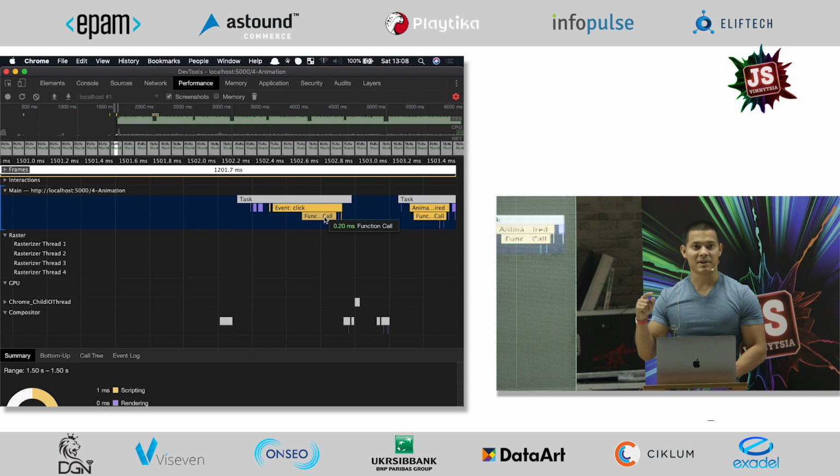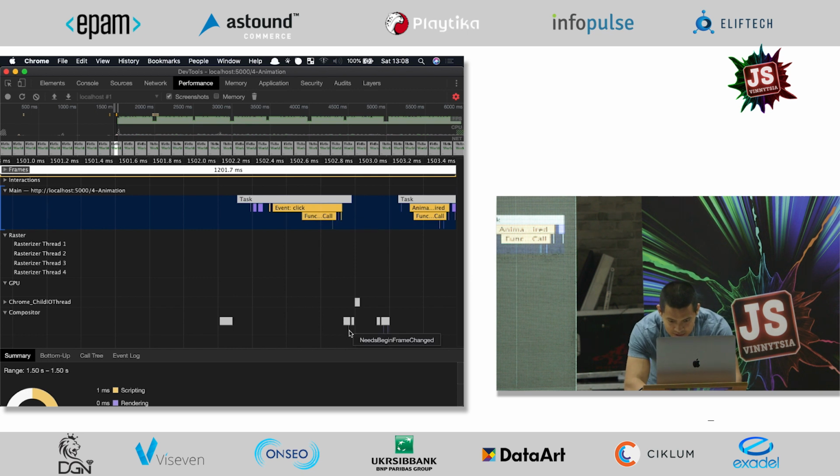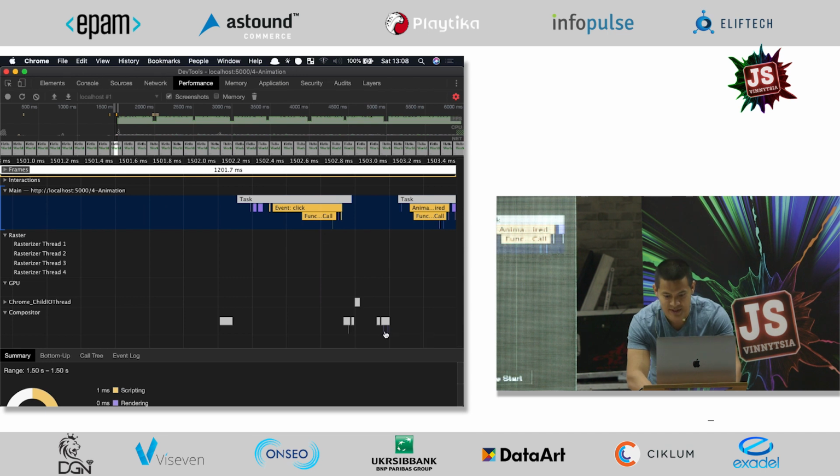requestAnimationFrame is basically telling the compositor, hey, we're probably going to need to create a new frame, so let me know about it. So that request goes to the compositor thread, where it's notified that we're going to have to start shipping a new frame, and let the main thread know about it. Later, when the vsync interval hits, we're going to do exactly that. The compositor is going to start the new frame process.